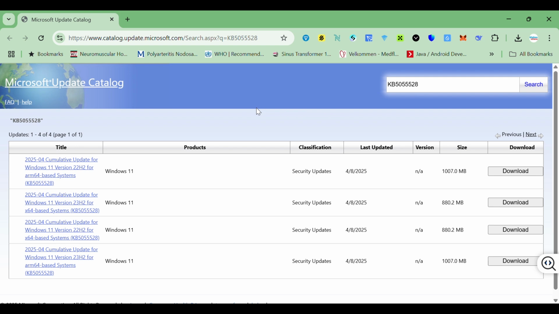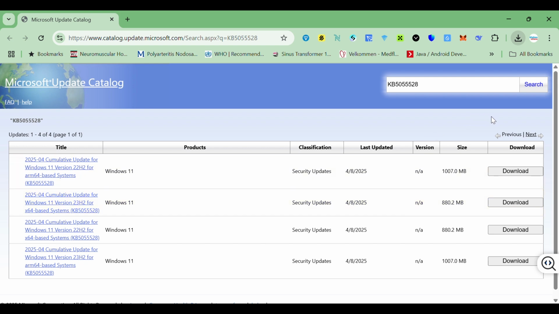After you find out your version of Windows and which base system you have, you need to paste this link. This link I will put in the description. You come to the Microsoft Update Catalog and find the version based on your system. For me, it's 23H2, and for a 64-base system, I click download, and another window pops up, which is this one. You should click on the blue link, and then the download will begin. It's going to be an 880 megabyte download, which is consistent with this file.